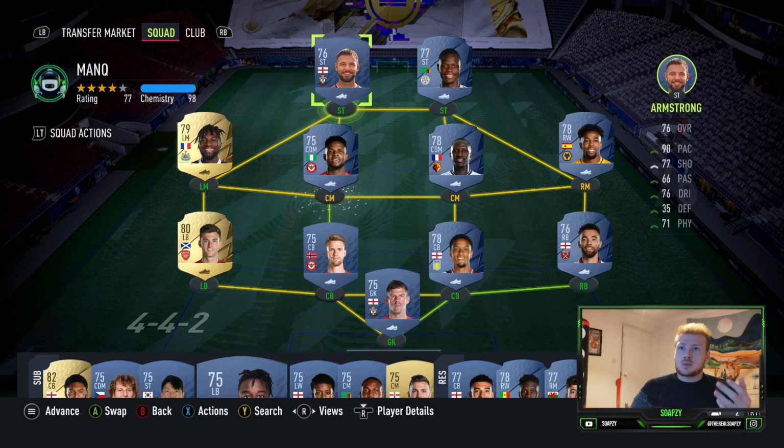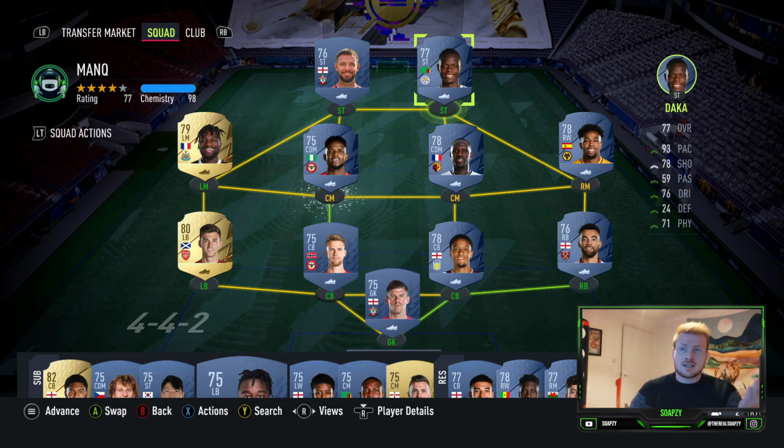And up top, no surprises, we've got Armstrong, who just has decent shooting, dribbling, and 90 pace, and then obviously, of course, Patson Daka, who's got 93 pace, 78 shooting, 76 dribbling, just a great option for this mode.